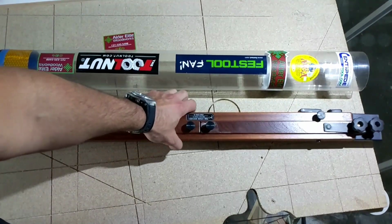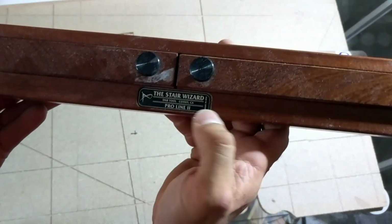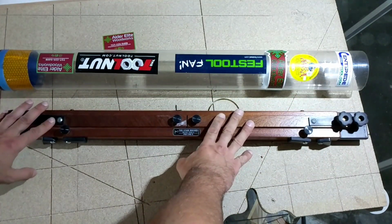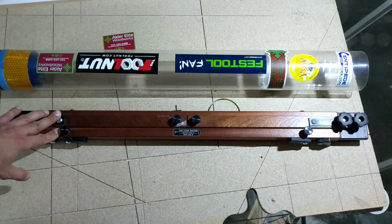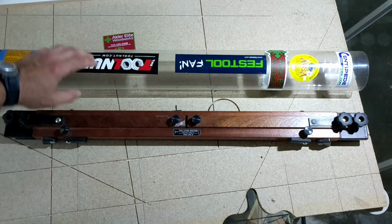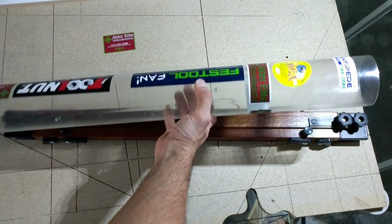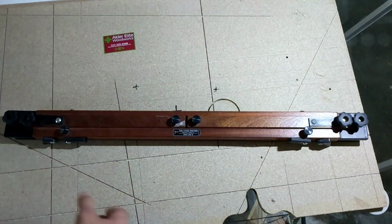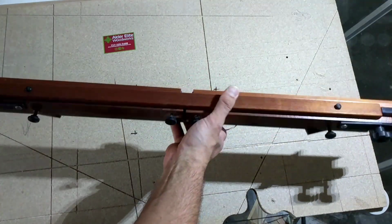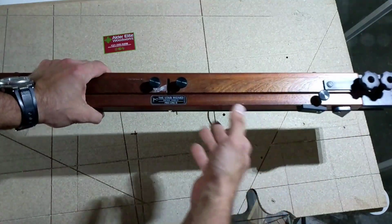Another favorite tool of ours at Alder Elite Woodworks is the Stair Wizard. We use it for stair treads and for risers as a gauge. It is stored in this translucent tube, and it collapses neatly and doesn't take much room in your work van or truck.